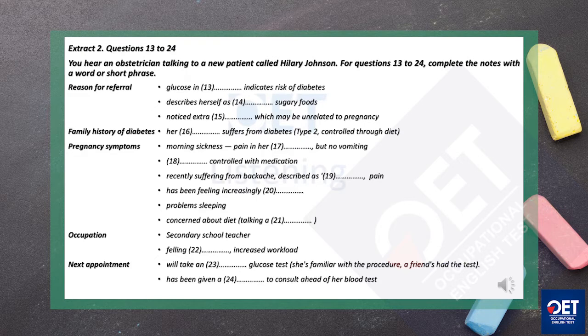Oh, yeah, no problem. I think I've been referred to you because the midwife said she found some glucose in my urine sample and was worried about diabetes. If I understand correctly, I could have diabetes during my pregnancy, but if I do, it's not likely to continue after giving birth. I've noticed that I'm craving sweets and cakes all the time at the moment, and I've just been letting myself eat whatever. So I've put on a bit of weight, and I don't think it's all just baby weight either.